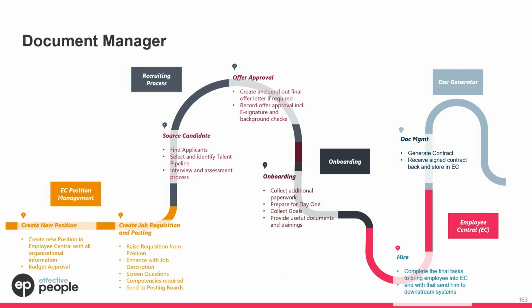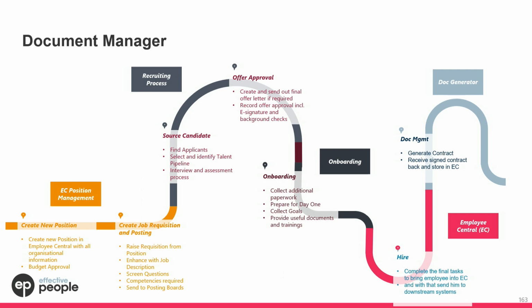You need to know unions. You need to know personal details that you can't ask during the recruiting process, or you can ask at a certain step. But there are elements that build up to become a proper contract. So when we look at what we can do in SuccessFactors, we have all of these data points all the way from position management, telling us which job we're going to be holding, the job profile, the job text, the pay grade, all of this information that we can put into the contract.